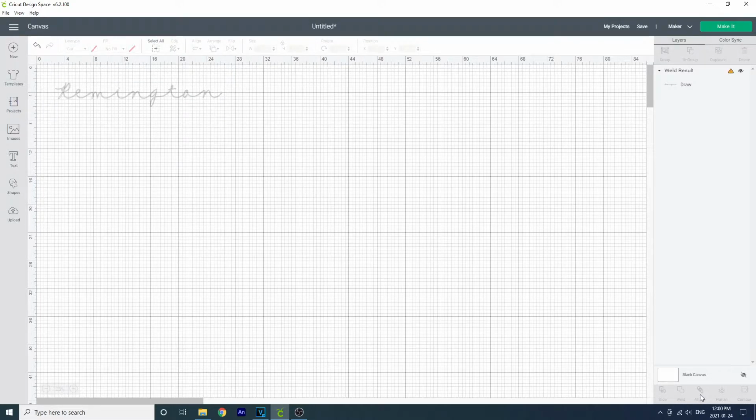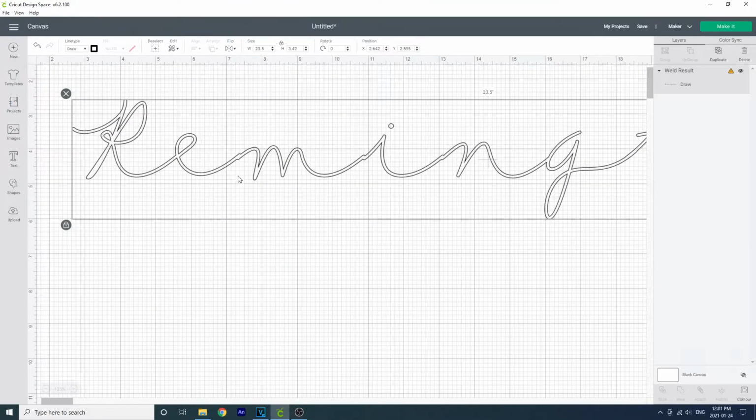You can also attach it. The difference with Weld is it takes out all of the overlapping lines. So if we zoom in, you see how where it overlapped, it is now one continuous thing. You can also see that I didn't do a very good job overlapping them completely. But with attach, you would still have that line. So if it was drawing the outline like this, you would have a line going here, which obviously isn't a big deal if you're coloring it in anyway, but if you're not, and say this is a lot bigger, so the gap is a lot more noticeable, you would see that line and it would look weird.